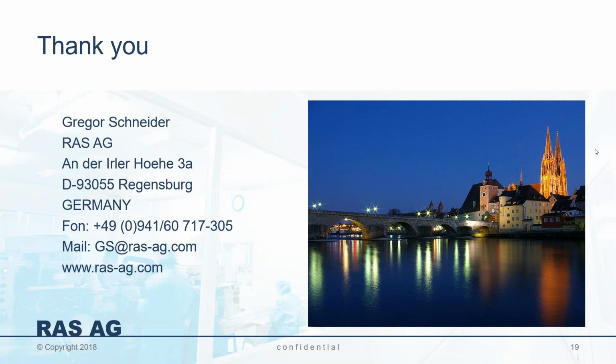Thanks very much indeed, Gregor. That was really interesting, particularly from a small company's perspective: not only the technology of integrating and validating the efficacy of a nano-enabled cloth, but also the exposure assessments that you undertook to prove that it was safe in the long term, in fact with the cloth wearing out before the nanomaterial being exposed.